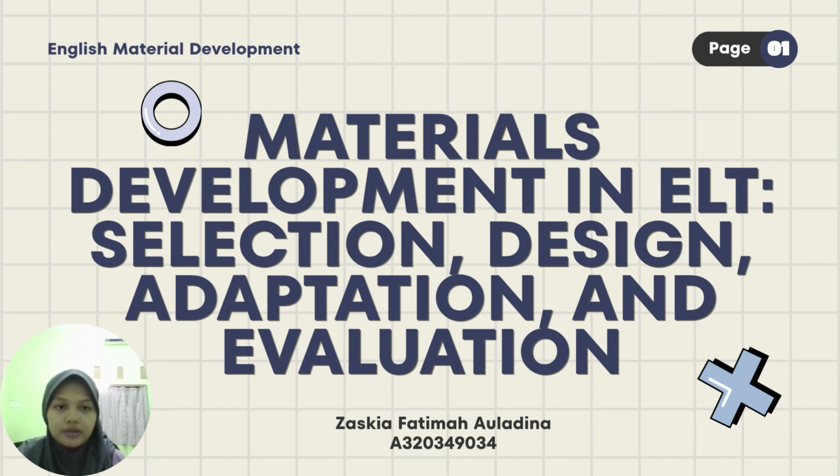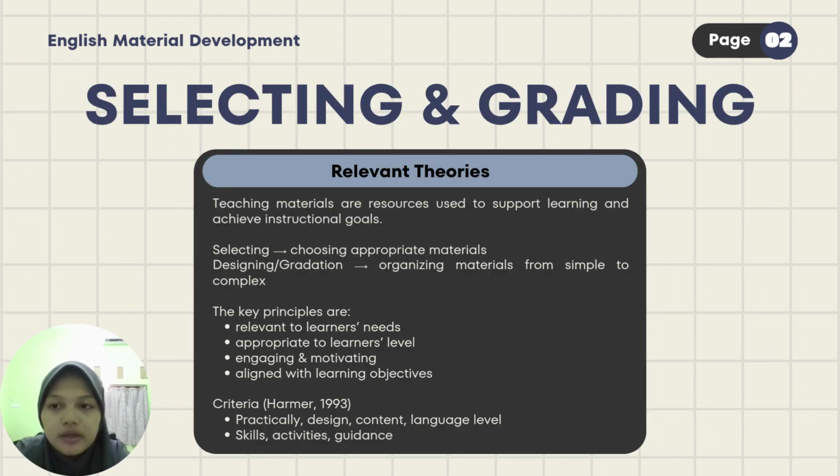And now I'm going to present about materials development in ELT, focusing on selection, design and adaptation, and evaluation. Okay, the first one I will explain is selecting and grading materials. So let's start with the definition. Teaching materials are resources used to support learning and achieve instructional goals. Selecting means choosing appropriate materials, while grading means organizing them from simple to more complex.